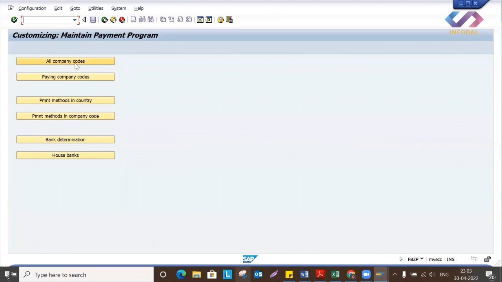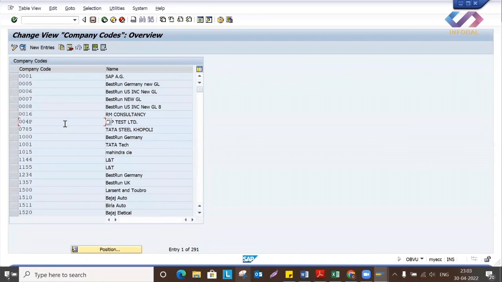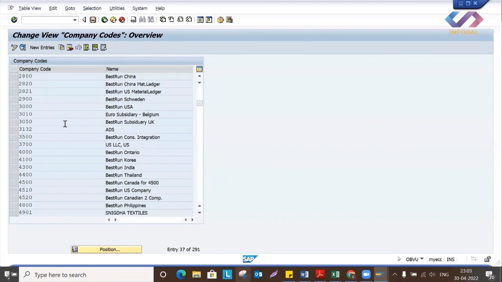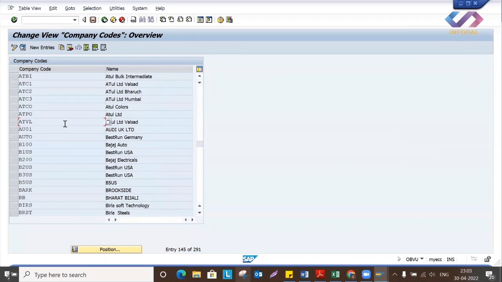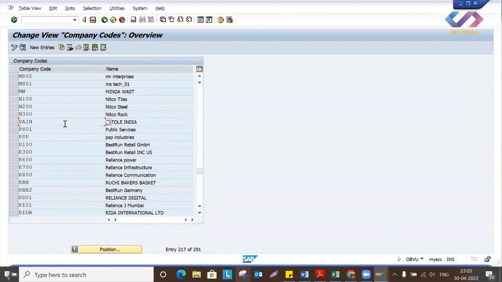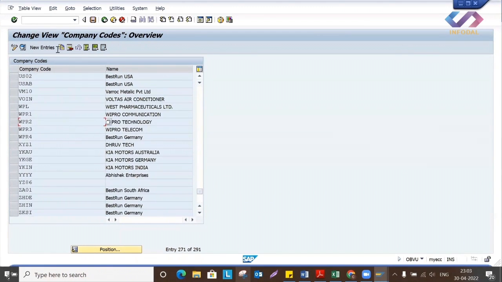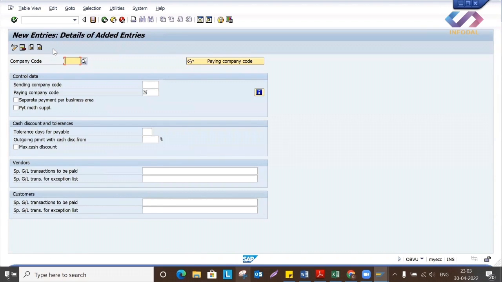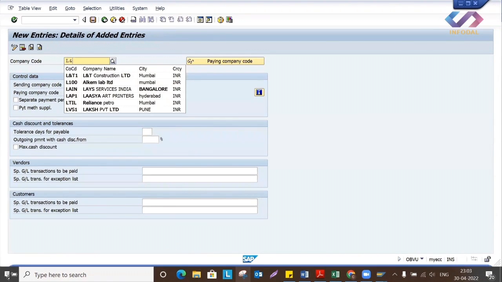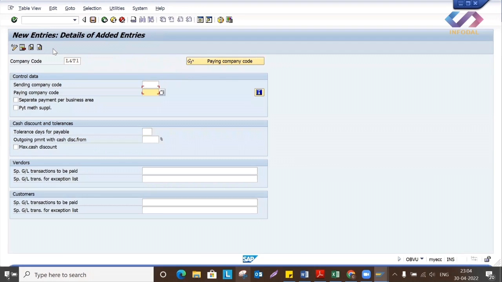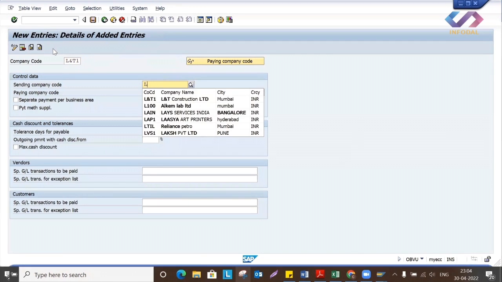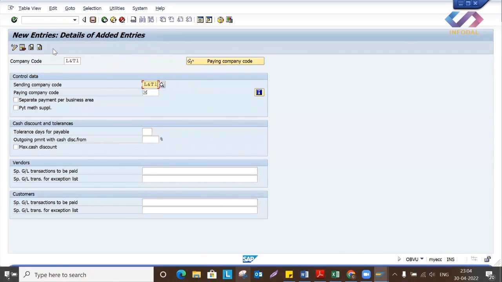See, here we have options, all company code. So here we have our company code, LNT. Just a minute, we need to maintain that. So we will maintain here LNT1. Sending company code will be LNT1. Paying company code will be LNT1.